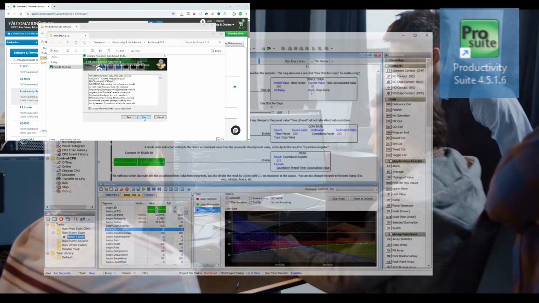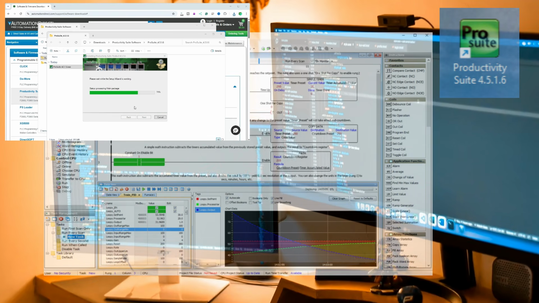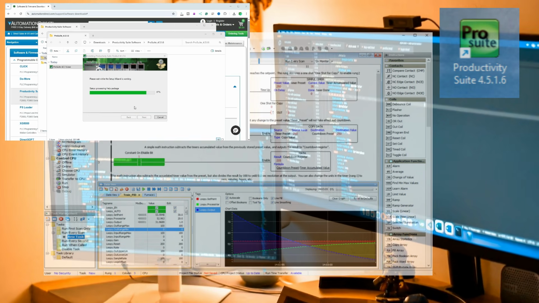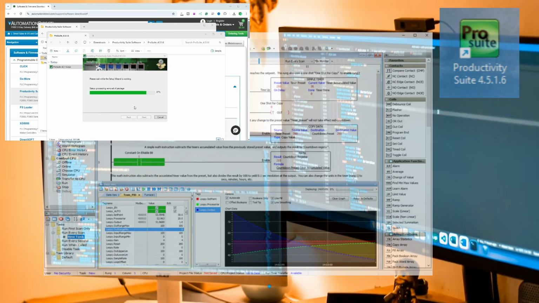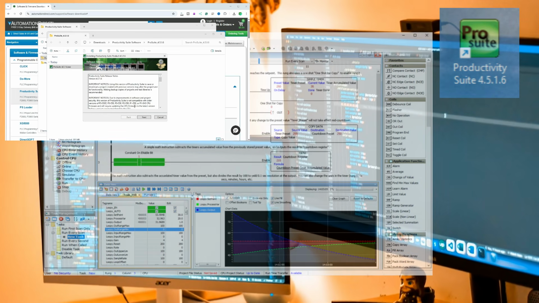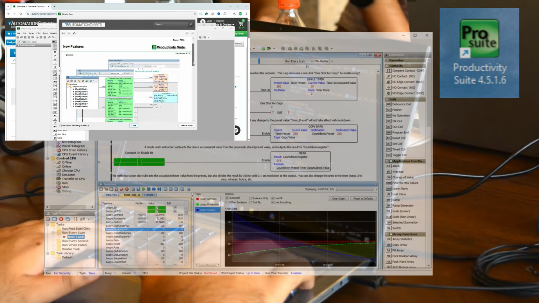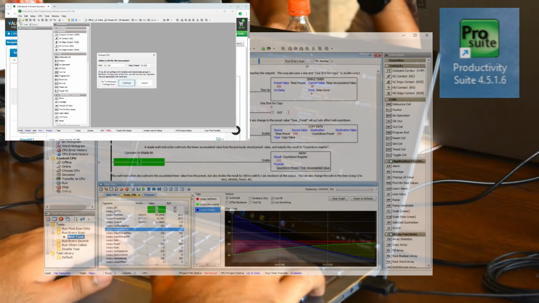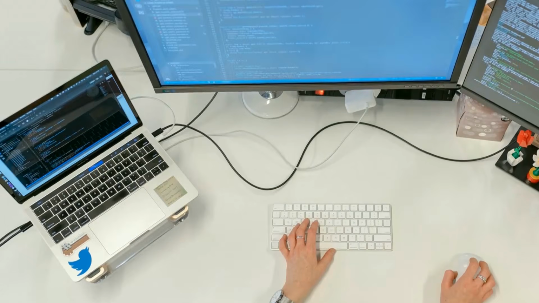Whether you're programming a compact Productivity 1000 on a packaging line, a Productivity 2000 in a water treatment facility, or a full-blown Productivity 3000 system spanning an entire plant, you'll use this same software. One download, one installation, and you're ready to tackle any Productivity PLC project that comes your way. Let's walk through getting this powerful programming environment installed on your computer.